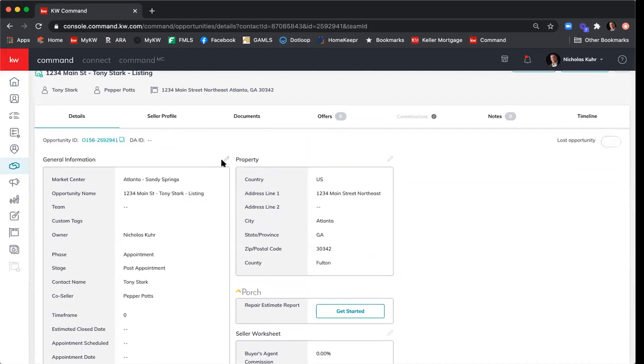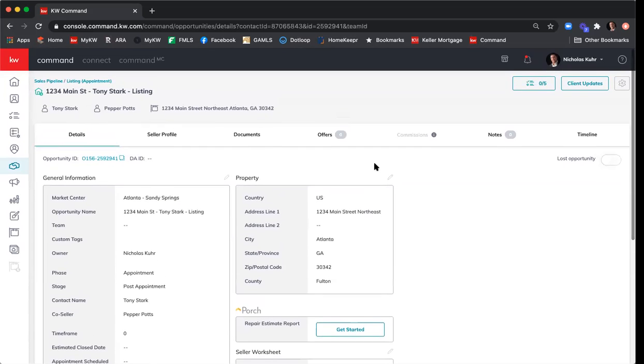Anytime you see this pencil icon in Command, that lets you know that you can edit the information. So you can always come through here and edit and add or update information as you learn more throughout a transaction. And I recommend that you do that to keep your opportunity as up to date as possible, but also because DocuSign will pull in some of that information for this transaction into that system, so that way you don't have to add it manually. Just one thing to keep in mind.